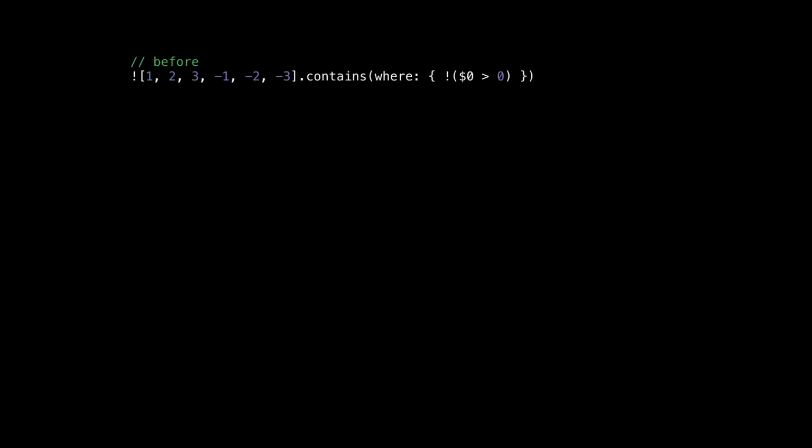So another one, I'm not going to make you try to figure this out in your head, but it's if an array does not contain things that do not pass the test. And if you put that on the screen, you definitely have to do some gymnastics to figure that out. But if I rename it and put an alias on it, you'll know exactly what this does at a glance. And so what that is, this function tells you if all of the objects in a sequence pass a test. So quickly we can see, are all the objects greater than 0? That's false. Like, you can just tell that immediately.